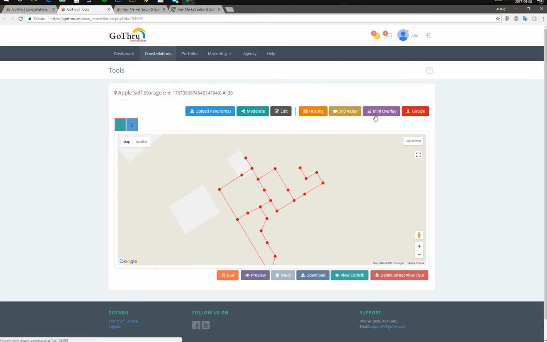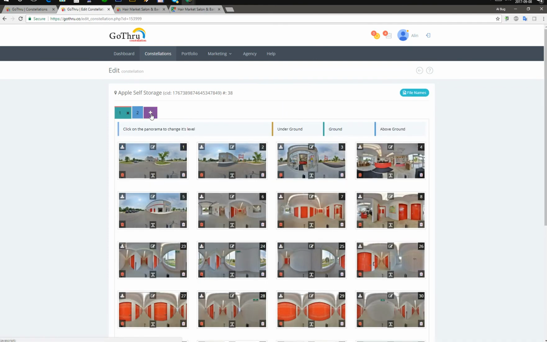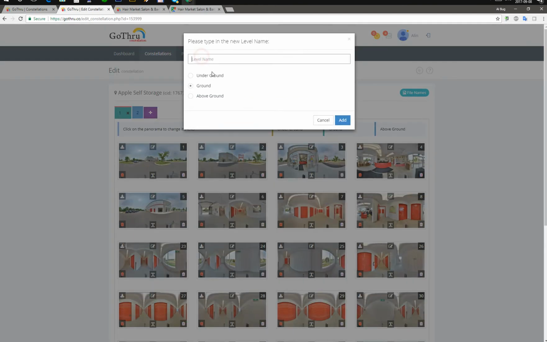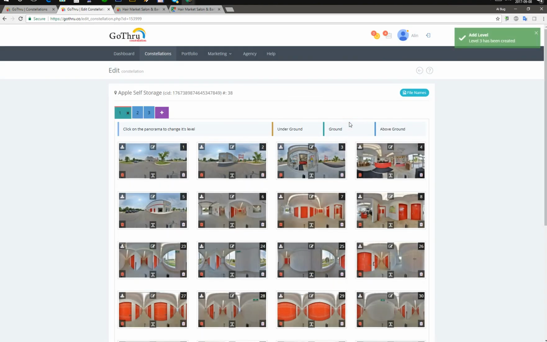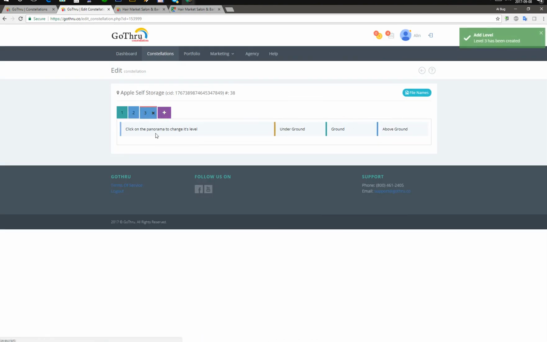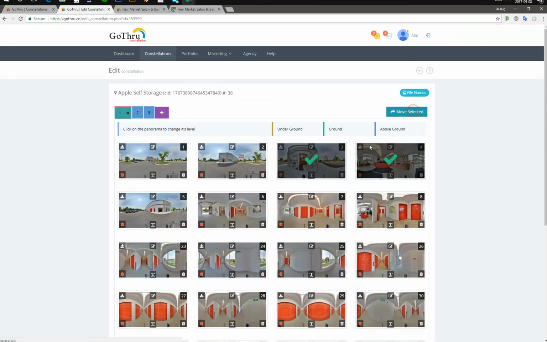You can create levels by going to edit, pressing on plus, and creating a new level. Yeah, so just above ground, let's say. And you can move panos from this to level 3 if you want.